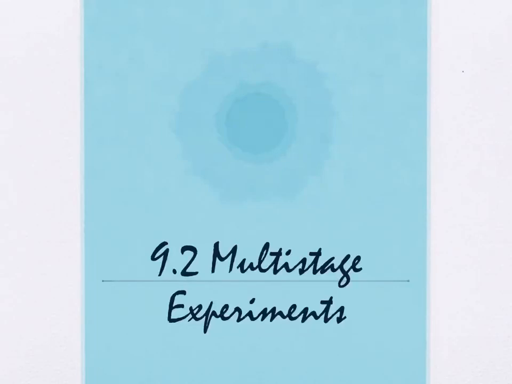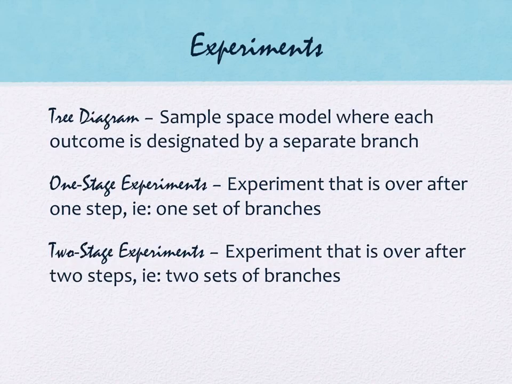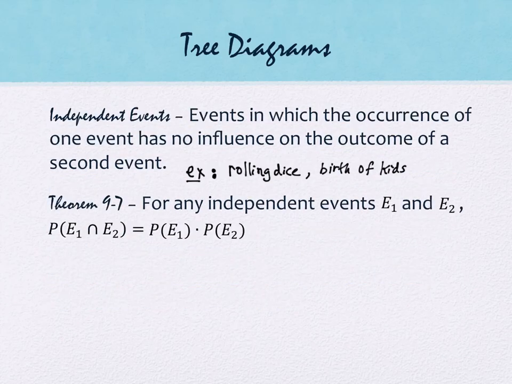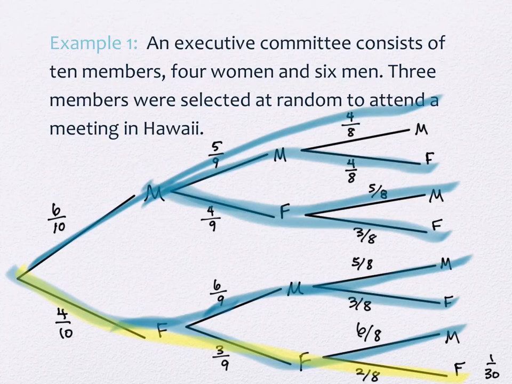Okay, we're going to finish section 9.2 today. We talked about multi-stage experiments last time a little bit. We had taken a look at the fact that we're going to do tree diagrams or something like them for each of our problems, and we had done one example right here where these were not independent events, and the category numbers changed every time because we were not replacing the people in the basket, right? So all the numbers were different in all the branches. Not all of our branches are going to look like that, but on this one they did.